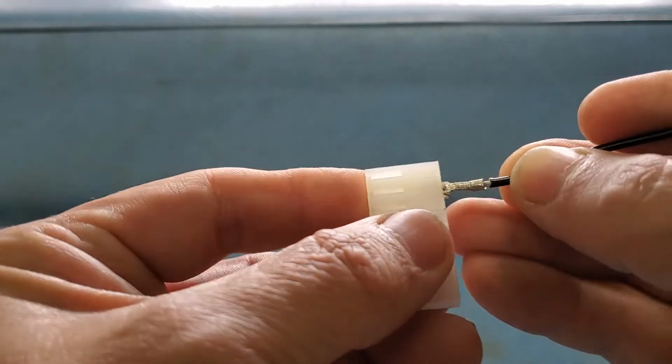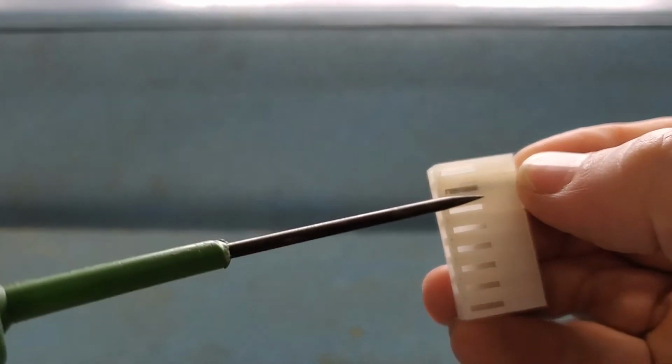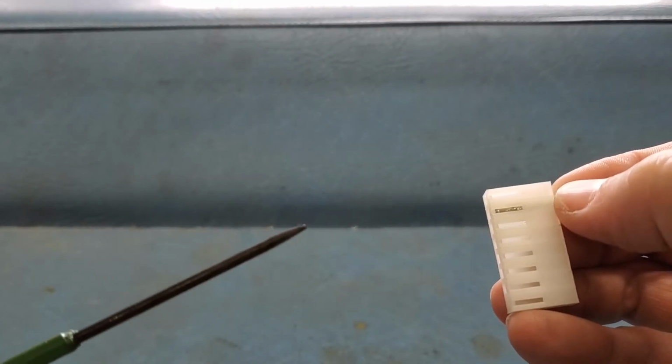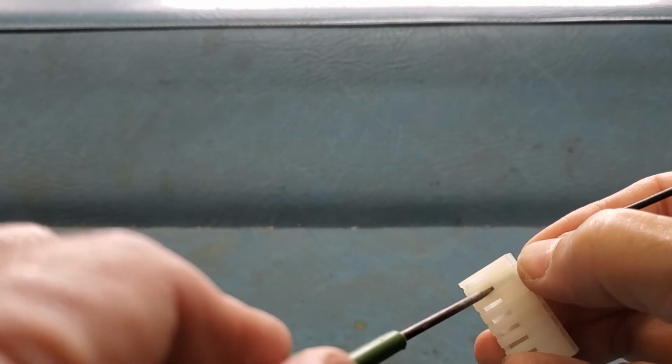So normally they are pinned in here, and as you can see, the small barb on the back of the pin actually clips into this slot here, right here. So in order to remove this, we need to simply take a small flathead screwdriver like this, or basically anything that you can get inside this little slot.